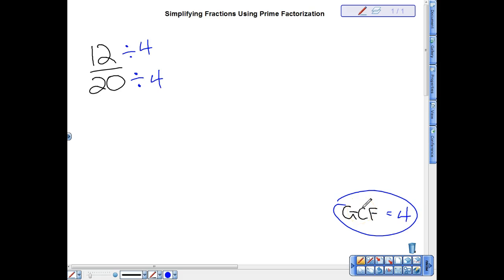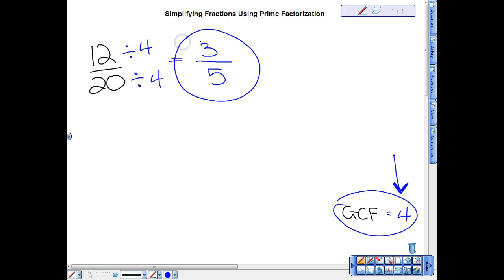I can skip all of those extra steps. I don't have to keep dividing by 2 or try to divide by 3 or think to myself, oh, geez, I don't know what other numbers I can divide this by. I found the greatest common factor, so I know if I divide by this number, I'm going to automatically get the simplest fraction possible. If I divide 12 by 4, I get 3, and if I divide 20 by 4, I get 5. 3 and 5 are both prime numbers. There is nothing more I can divide those both by, and 3/5 becomes your simplified fraction.